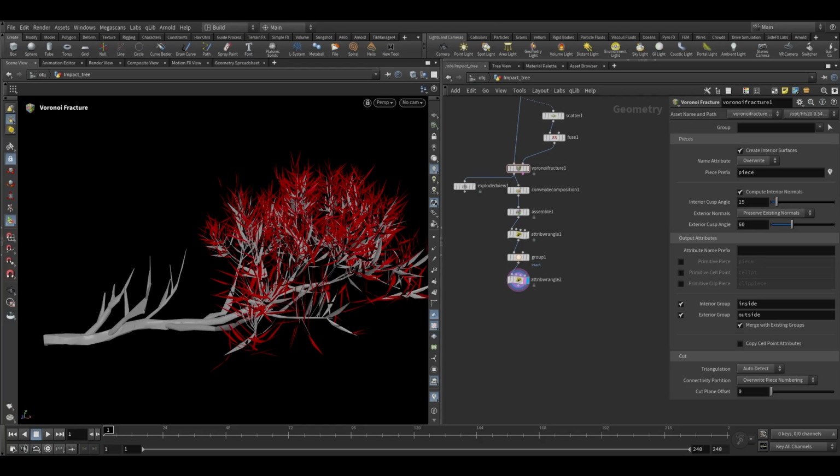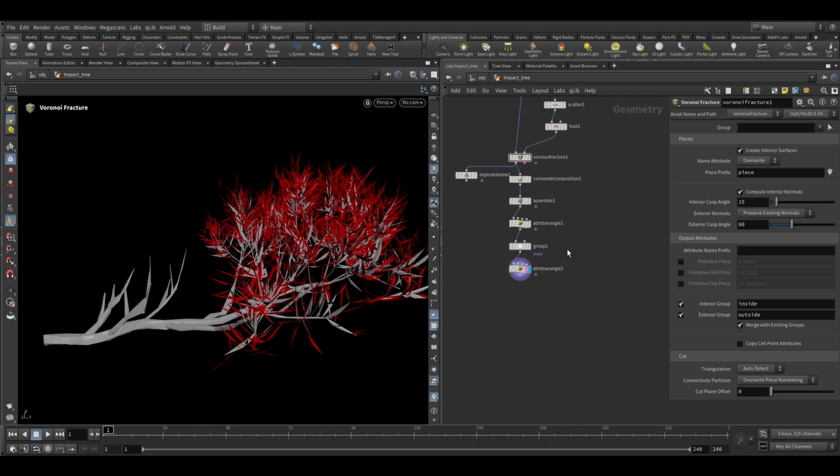As you know, wood also behaves something like that. Whenever a collision happens, it has damping movement here and there, and then it gets to its rest position. So we will use the same method here also.